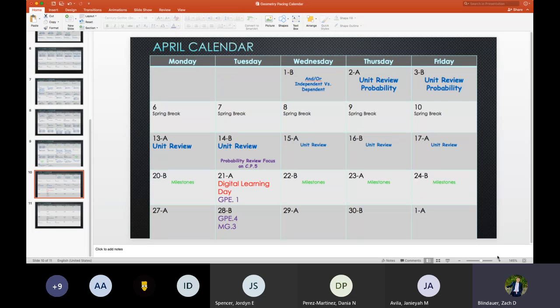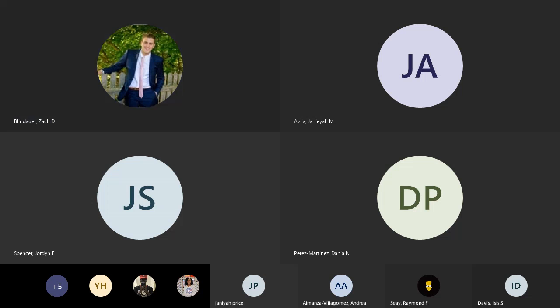Now, with that being said, there was a little bit different policy that got put out there. And I'm going to say this slowly and surely to make sure everyone understands. The Fulton County Board met the week before spring break. A new policy came out and said that for those grades from March 12th, those grades cannot be lowered. I'm going to say that again. All the grades that we had before March 12th will not be lowered with all the digital learning. But here's the catch. It can only be raised with all the work that we're doing.